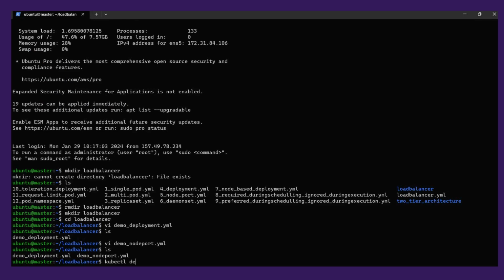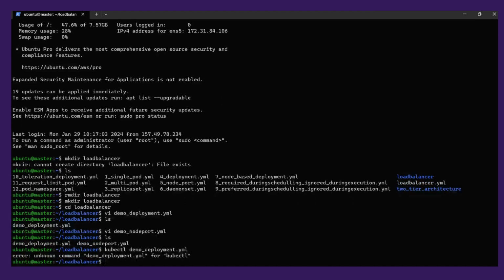Let's type kubectl apply -f, then enter the demo deployment.yaml.